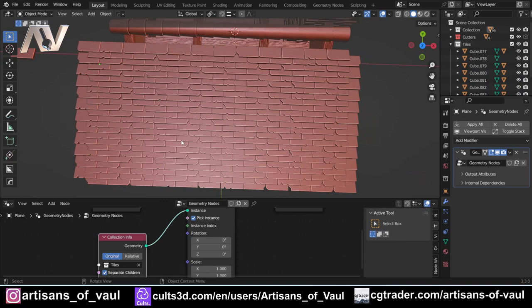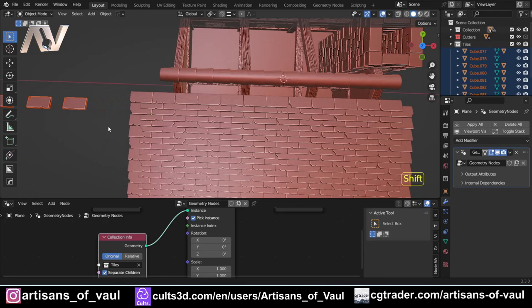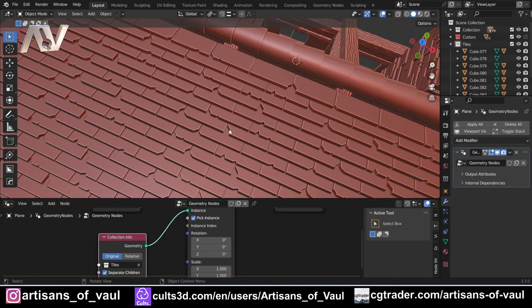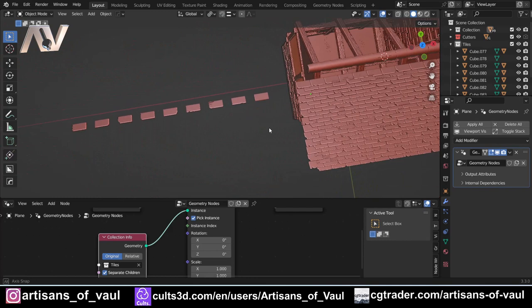So what you'll notice is that this is actually selecting these, and at this point it's selecting them in order, which actually is a little bit of a problem because it makes it a little bit obvious. For example, we've got this large gap there and then the same one there and so on. So this does cause a little bit of repetition at points. For example, here we've got this big cutout and then the one that's more circular, and we've got the same one there. This is actually just doing them in order. Well, we'll deal with that in a second, and we'll talk about that in case that's actually a bother to anyone. But we do want more of these non-damaged tiles.